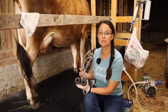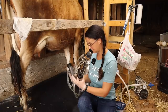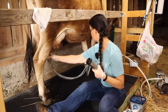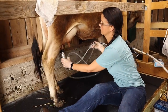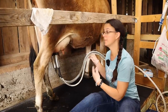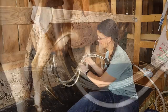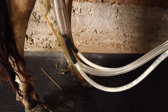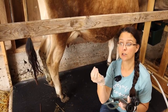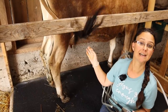If you have seen our milkers in the past, you've seen that we use a surge milker, but we just recently found an antique De Laval bucket milker and we really enjoy it - it's easier to carry the milk in. I also like to hold the hoses while milking; I like being close to the cow as I milk her. Then we finish off with another round of teat dip so that no bacteria can get sucked up inside. It's completely sanitized and she can go back out into the pasture nice and germ free.